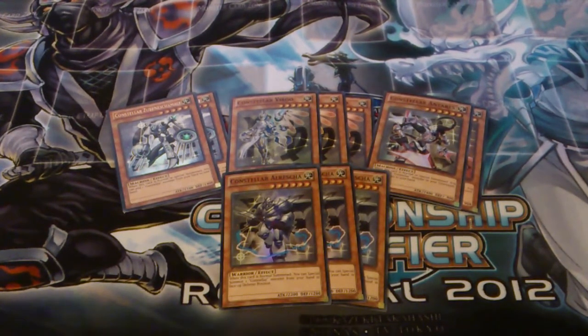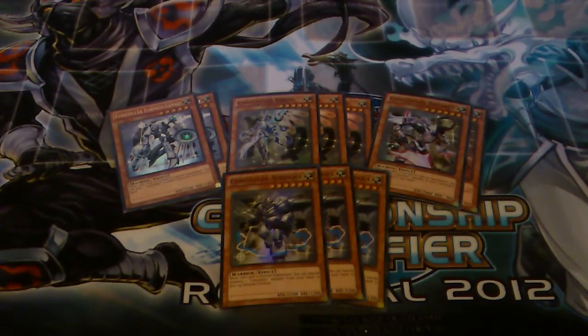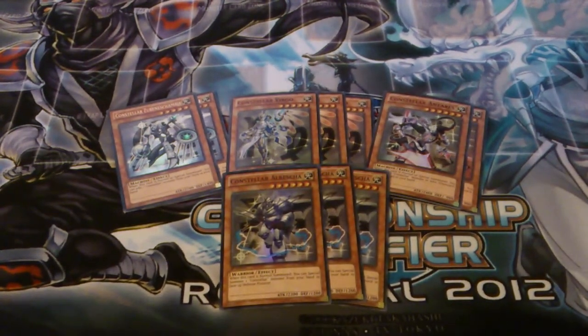These kind of all fall into the same bracket, that they have sort of decent effects, but they're not really that usable in a regular Constellar build, and a dedicated build is slower than the regular one, so there's not much point in running it, and you lose access to rank 4s.